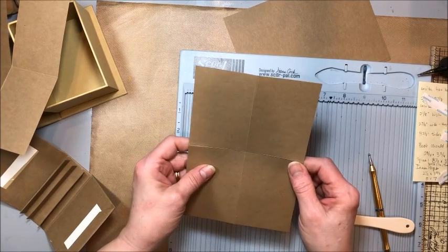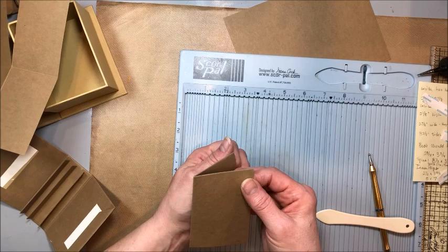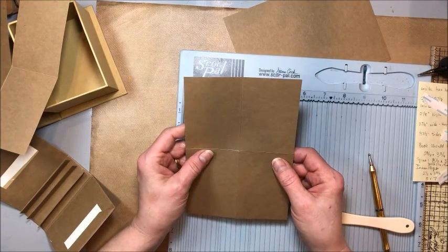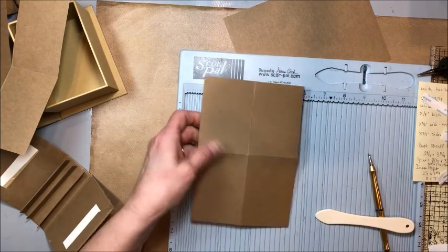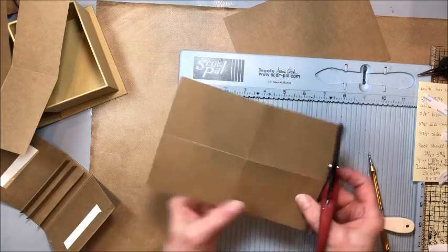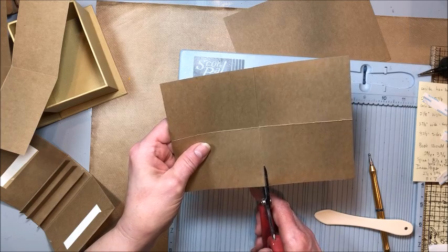And for the flap page, hold on, I have to think a minute. It's so funny, you do this and you don't even think about it, but when you're trying to tell someone else how to do it. For the flap page, you want to make a horizontal cut on this line to the axis. So just like this.